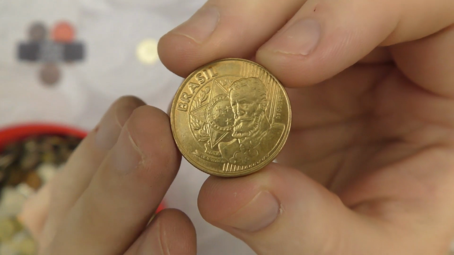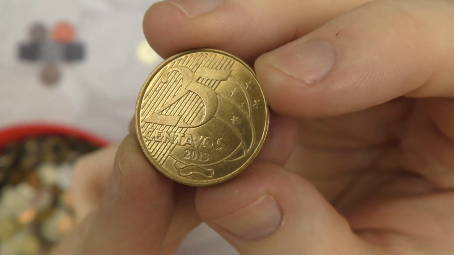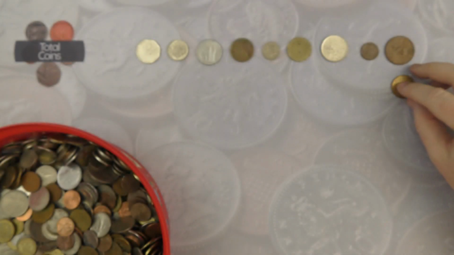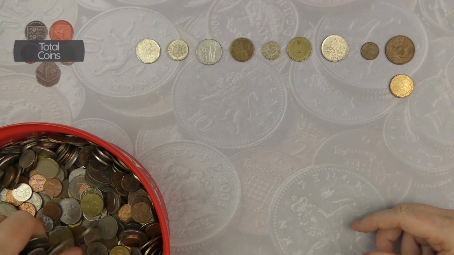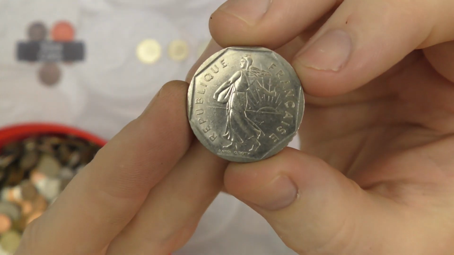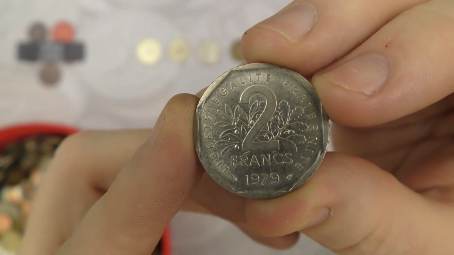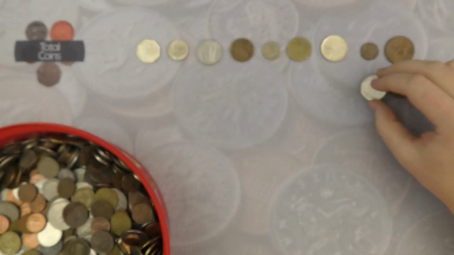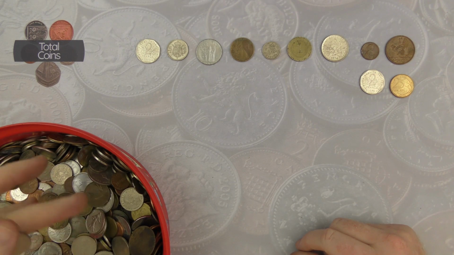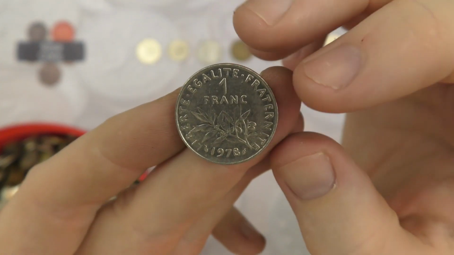We've then got Brazil, and it is 25 centavos from 2013. Very nice, really nice looking coin those. Got another French. There's another 2 pesetas, this time from 1979. And another French, this time from 1978. It's a 1 franc.